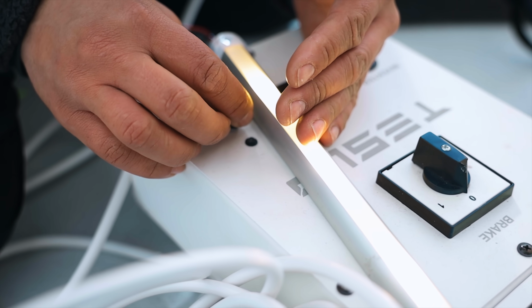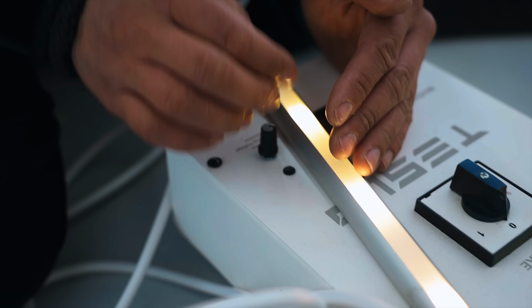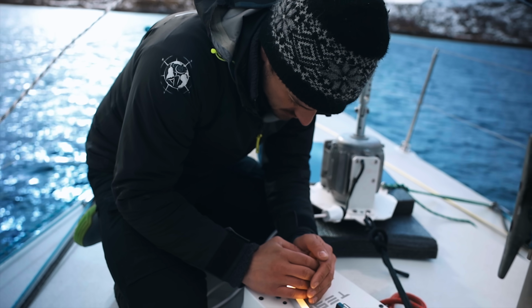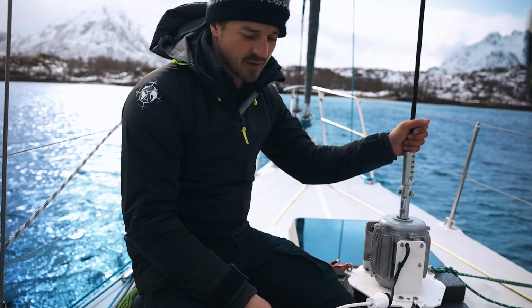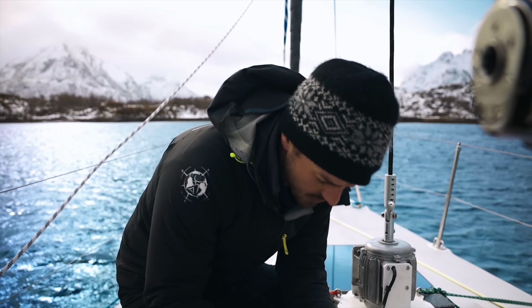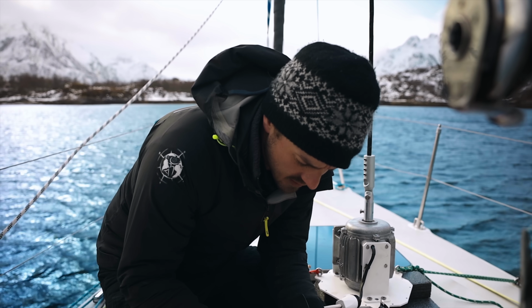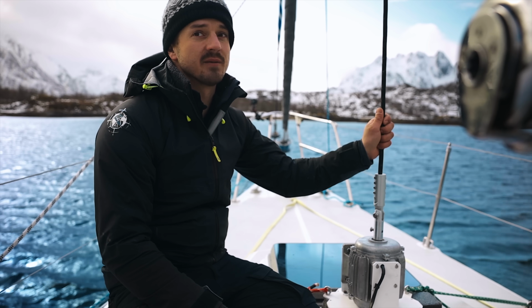Oh, that's 14, yeah, it's 14 volts. 11 volts. I mean, yeah, technically it's working. It's generating power. It's overcoming. So theoretically, because it's working at 12 volts, if it starts spinning faster, we'll be able to get it up to 50. That's the theory, but we're gonna need more wind.